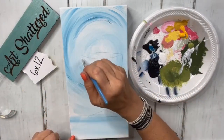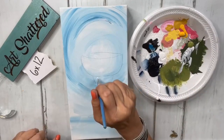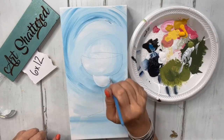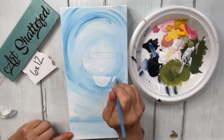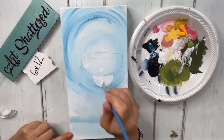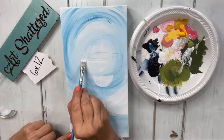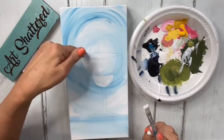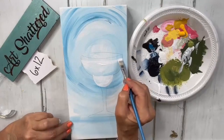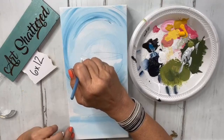So the first thing I'm gonna do is paint. Oops, I'm gonna bring that down a little. I'm gonna start at the bottom, and I'm gonna paint out my glass. But I want to remember, if I can, that where there's no margarita in the glass or at the top rim, it should be a little sheer. Let's just say if this was sitting against the wall and you had margarita in it here, we'll give it a little curve there, you would still be able to see the background through that glass if it was a clear glass. So we are going to tackle that part in a minute. We're gonna white it down a little, but we don't want it completely opaque.